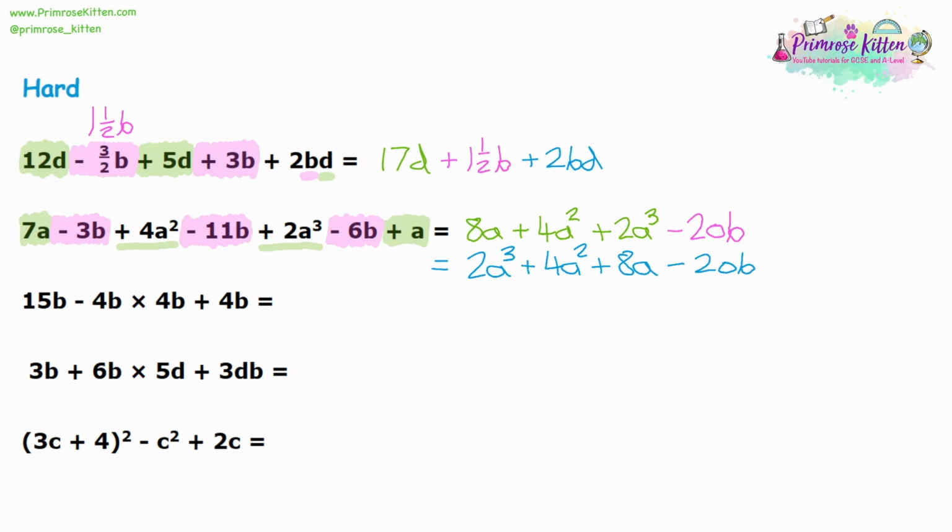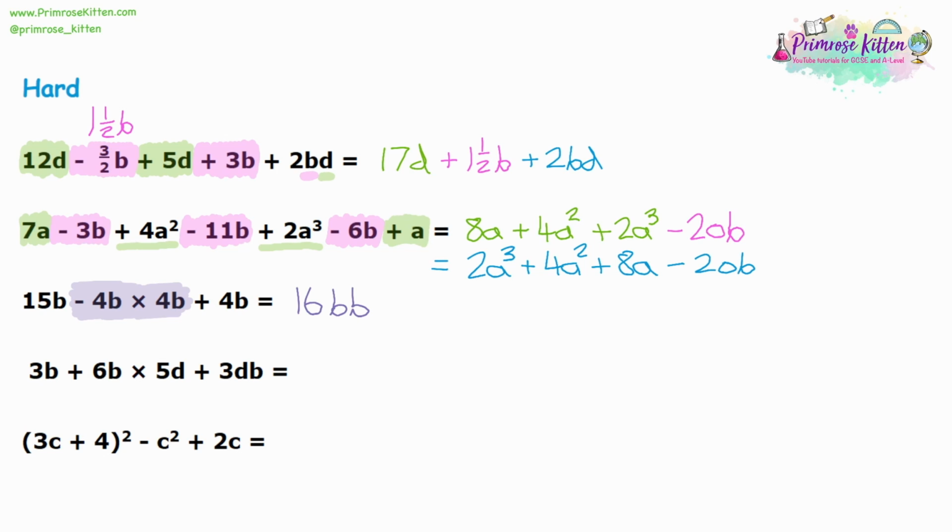So we do the multiplication first, and what's on the multiplication? We've got the 4b and we've got the negative 4b. Again, very important here to remember the plus and minus symbols with the term after it. So we do need to include the takeaway, and this will be the place where most students will make a mistake. So let's do the multiplication first. So 4 times 4 is 16. And then we've got a b times a b. So we'll write our 2b's.